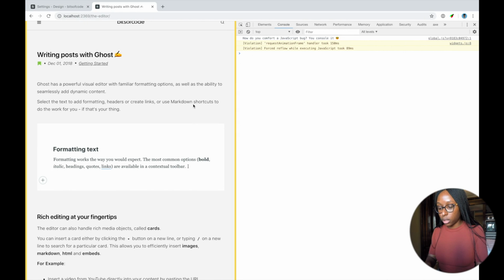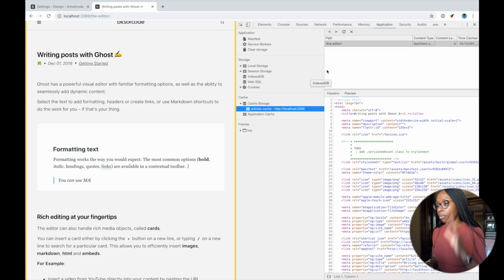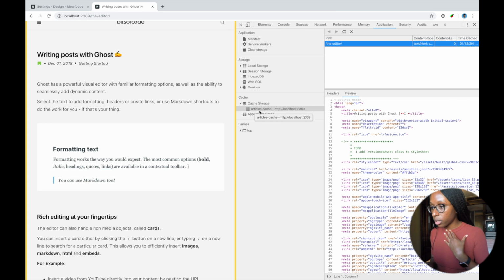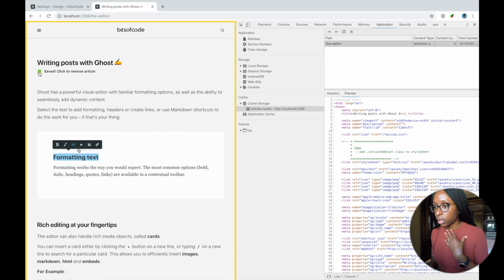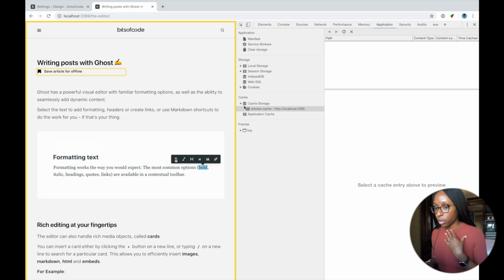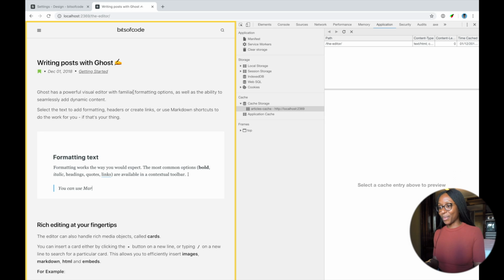Let's go back and see if this works. Let's open up our cache to make sure everything is in place. So we have our articles cache. This article is there at the moment. So if I click this, it should remove. Okay, yeah, I can see. Let's refresh the page to make sure everything is still there. So we can add, remove, add, remove. Okay, so all of that actually works. Wow, everything actually worked on the first time, which is kind of surprising.